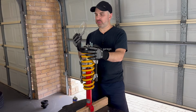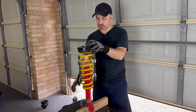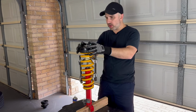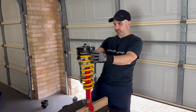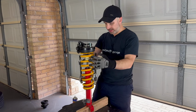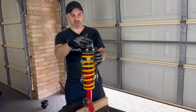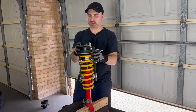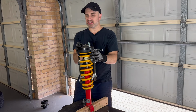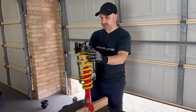Just remember, safety first. When I was tightening the spring clamps up, I was wearing my safety goggles. Now, I've got to the stage that I think I've got enough in here now. So what I'm doing, I'm setting it up the way it's in the car. Now, with these Ford ones, you just have to remember that these top bolts are slightly off center. So I'm just trying to marry it up to how it's going to sit in the car.